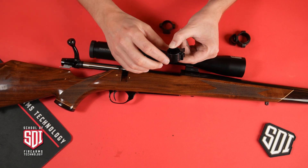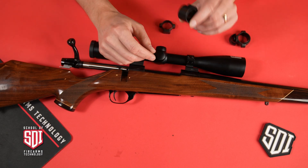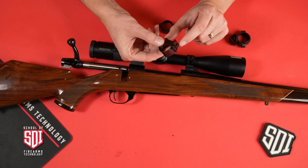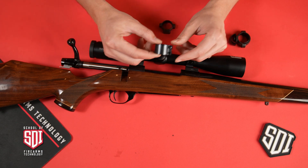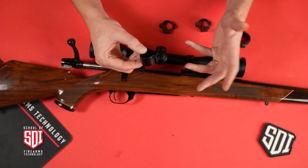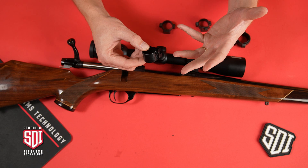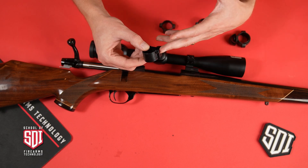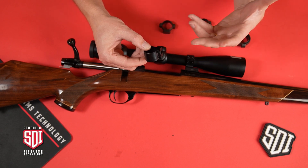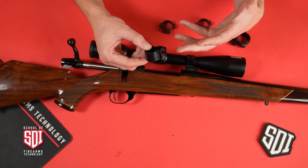This makes it a little more difficult if you don't know what you're doing or aren't thinking about it when you go to mount these rings. They're super lightweight and really easy. These actually have a quick-detach ability on the bottom, so we can take the scope with the ring still mounted right off the bases. So you get some advantages with this but there are also some disadvantages — none of it can't be overcome. I've seen lots of rifles with these types of rings do really well at exceptional ranges. You just have to be careful about how you set that system up.